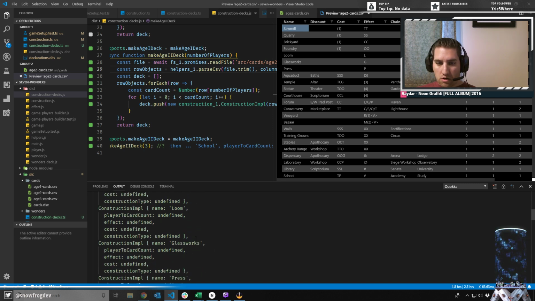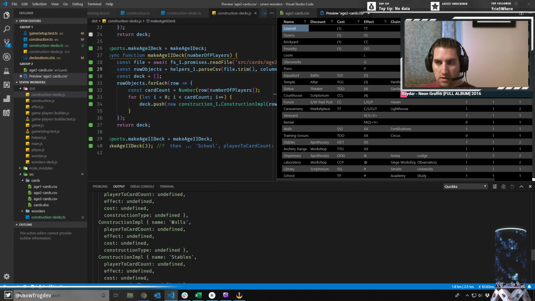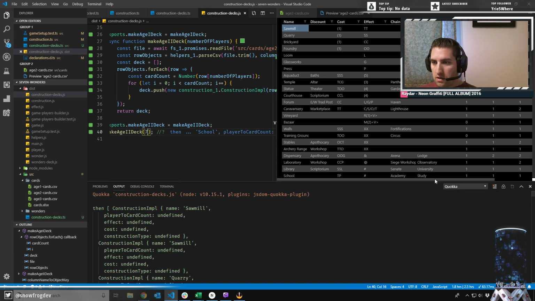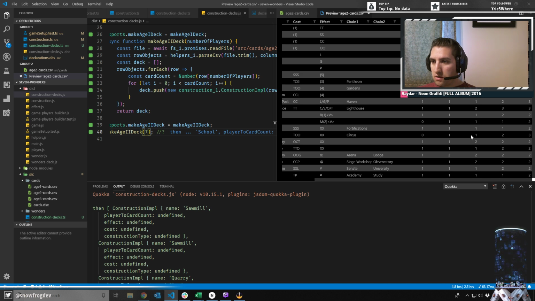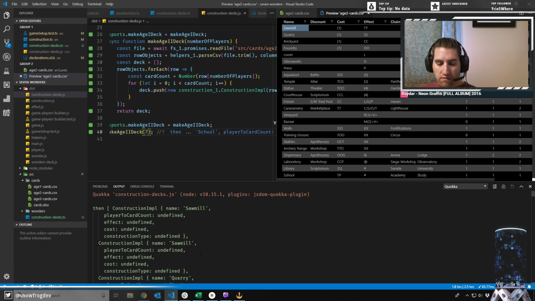Let's go down to walls, and then I should skip. I shouldn't have a training ground. And I should skip 2 stables, and that's what's going on. Cool. Now let's try it with 7. And I should have pretty much 2 of everything, except for the training ground, which I should have 3 of.